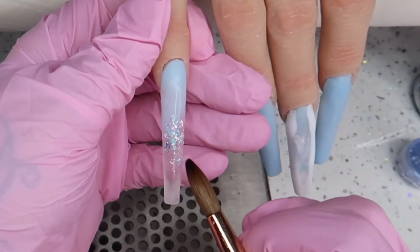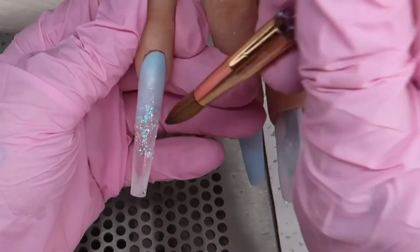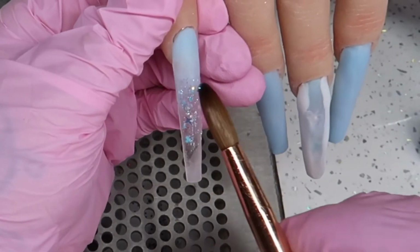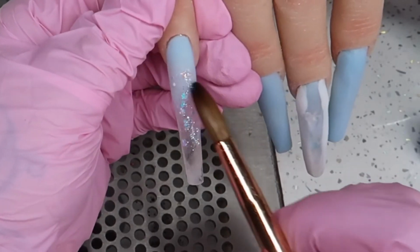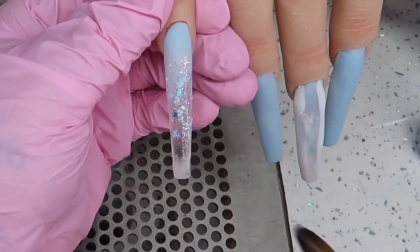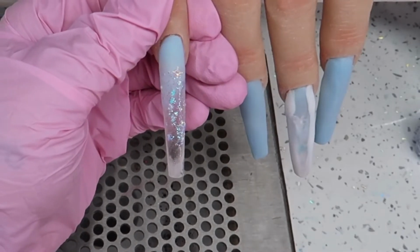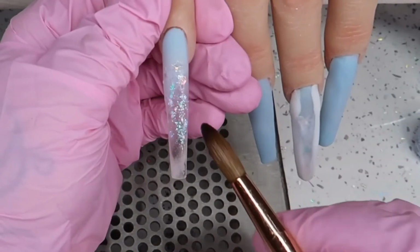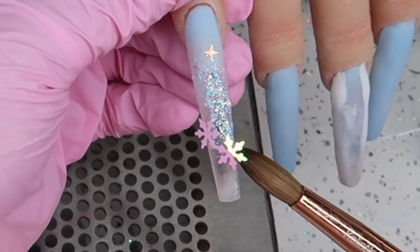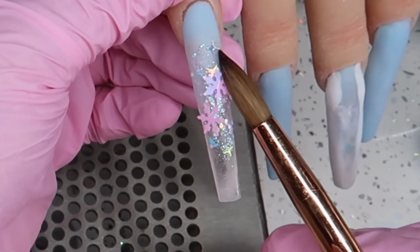So I'm now coming in with the loose glitter and I'm just blending that down towards that free edge. And I want to blend it down and then I want the tip to be a glass tip effect. Just adding some of those little stars, and then I'm going to add some snowflakes.